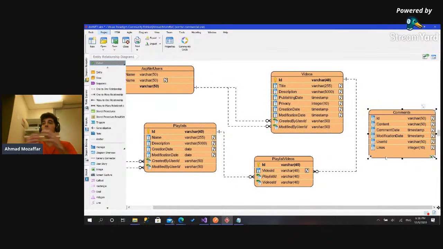Now, what about the replies? We're going to store them. Basically, what we will do is store the replies in the same table, and there is going to be a one-to-many relationship with the table itself. So there should be a parent comment, like if this one is a reply. The reply, of course, is going to be related to a comment. So in this case, the reply is going to be a child comment, and the main comment will be the parent comment. So I'm going to create a property called parent comment ID, and this one is nullable. When it has a value, this one is a reply, and if this one is null, it's a main comment.